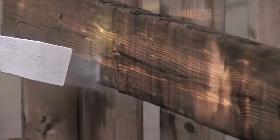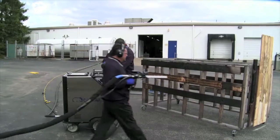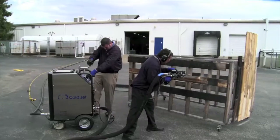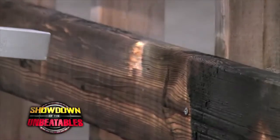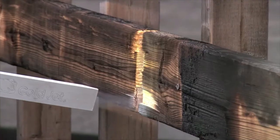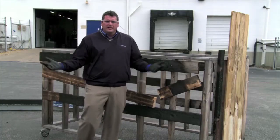Now for a bigger challenge. Watch what happens when we turn it up to full blast. If the ColdJet can rip this board in half, it just might have the raw power needed to cut through the toughest grime. Crank it up to 250 PSI and a stream of ice cuts through this 2x6 like a laser. I love my job. ColdJet cannot be beaten in this showdown. We're going to win.